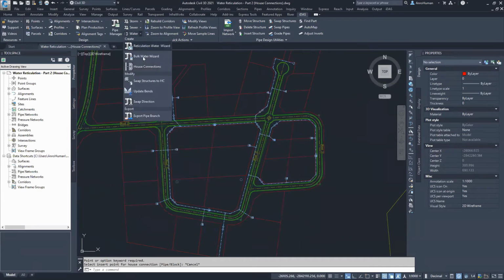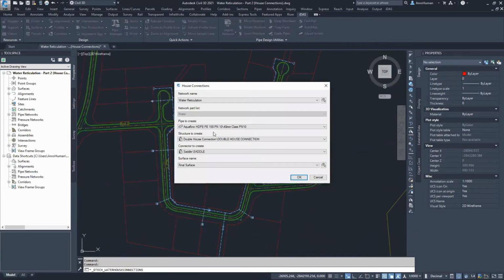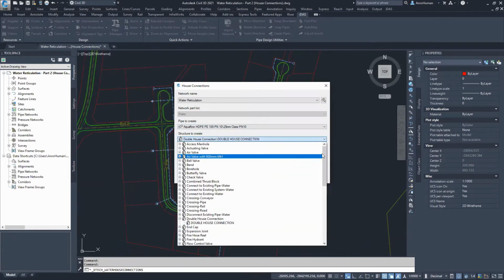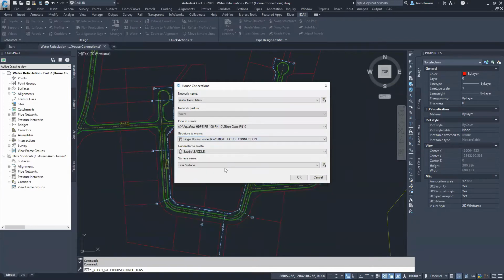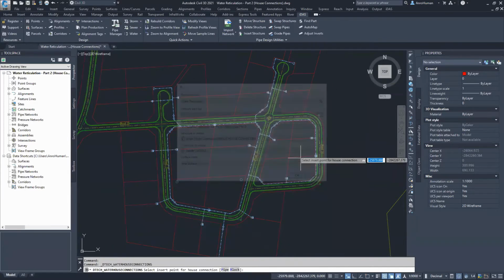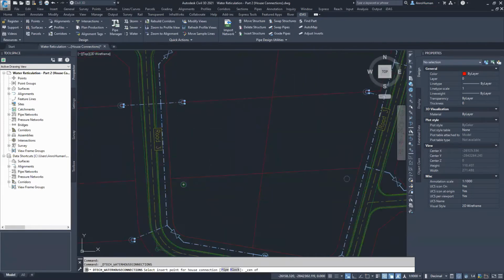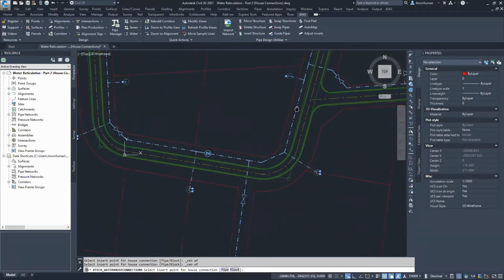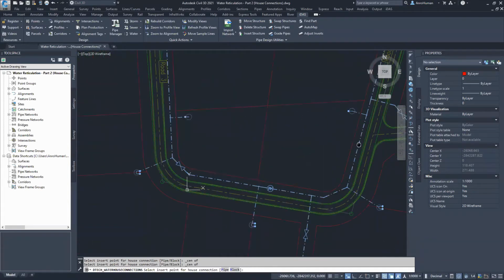So I'm just going to run that house connection command again. I'm going to change my pipe to 25 millimeter and change this to a single house connection. So these are covered.